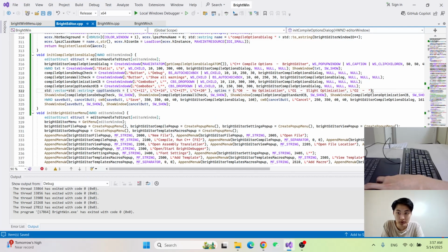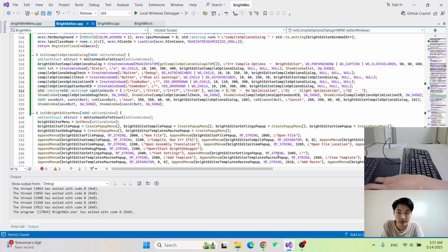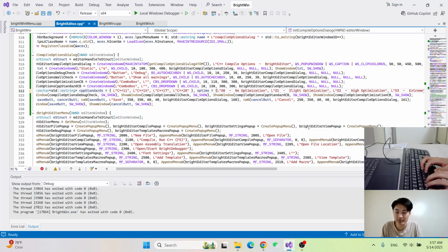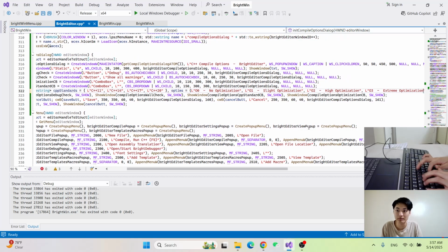What should we call O2? I don't know, what should we call it? High optimization. And O3 can be called extreme optimization. All caps it.